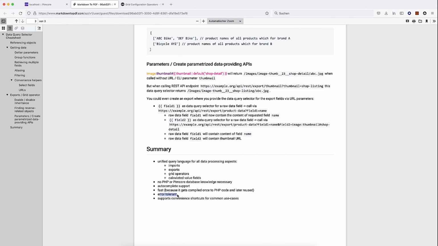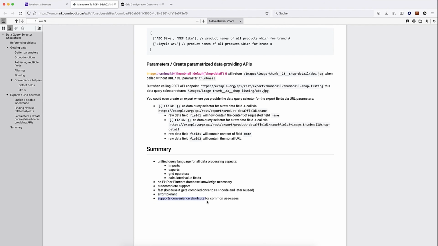So getObject, getName, for example, because advanced many-to-many relations return an object metadata object, and of course this is not obvious when you're not experienced with Pimcore. So with data query selectors, you do not have to care. You simply have a relation, and you tell it that you want to get a certain field's value, and then it will retrieve this one.